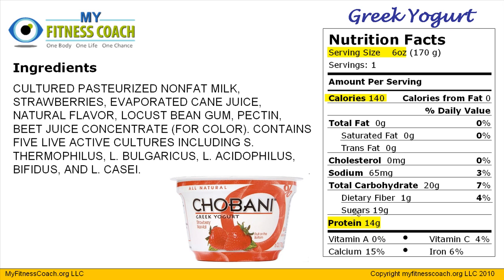The second big difference is going to be the amount of sugars that's included. Now, anytime that you deal with a flavored yogurt, and again, you're dealing with strawberry here, there's going to be more added sugars in that container than if it was plain. But if you compare a traditional strawberry flavored yogurt to this Greek, you're going to find that the Greek style is going to have significantly less added sugars than traditional.